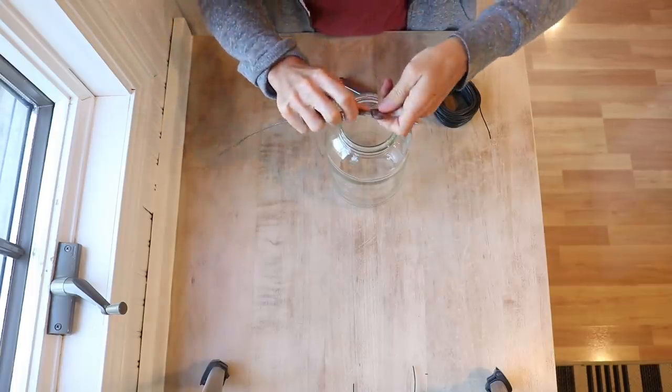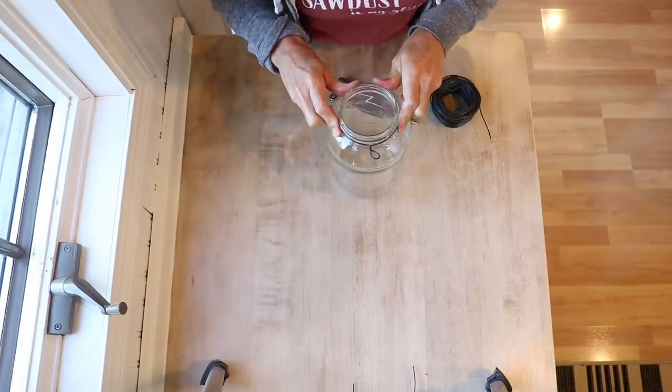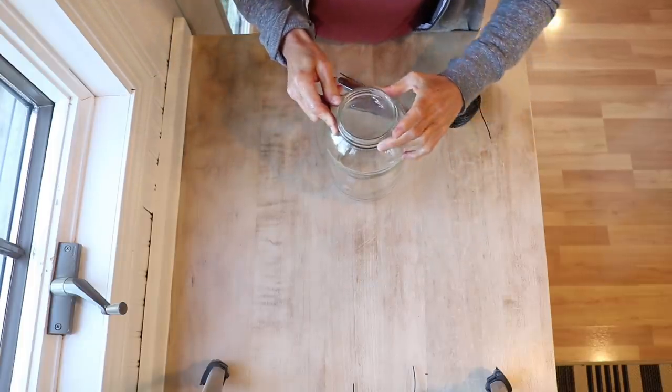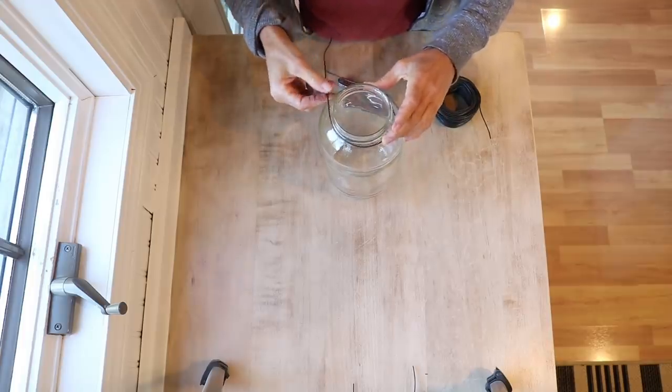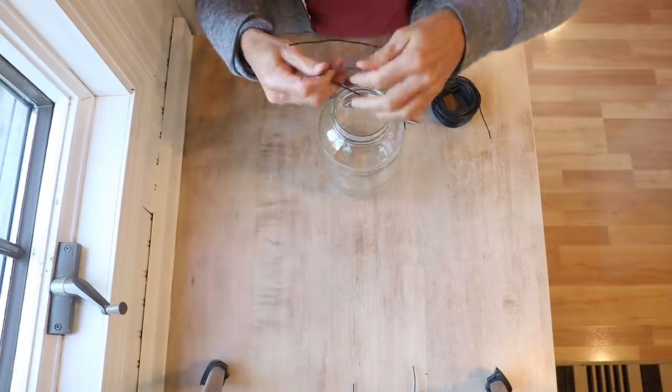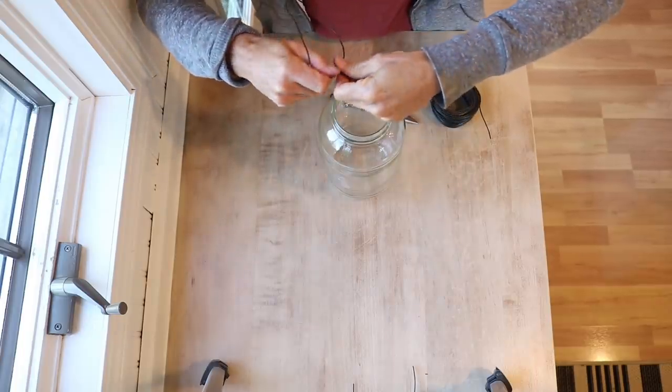It's really simple, and I wish I had the label for my wire, because I'm not sure of the gauge that it is. It's not like a strong wire where you almost can't even work with it, but it's also not really weak where you're just afraid it'll break with one little bend.